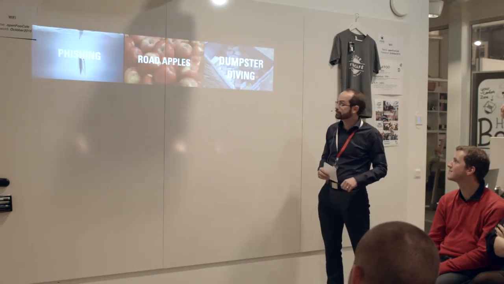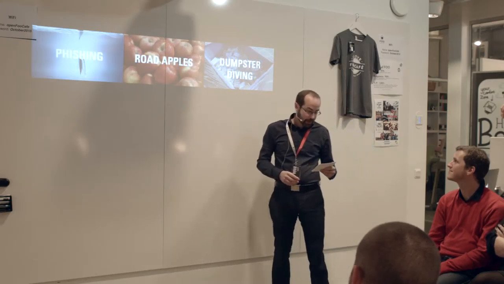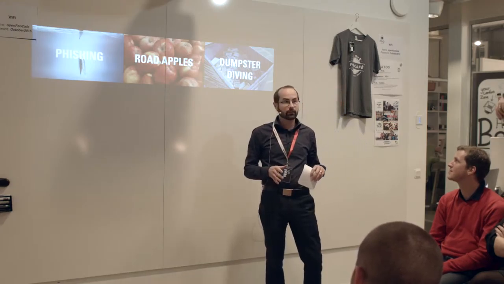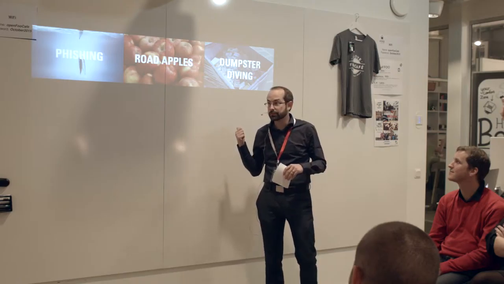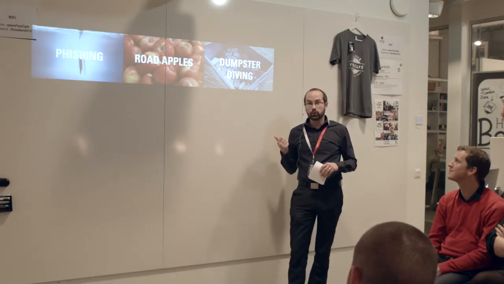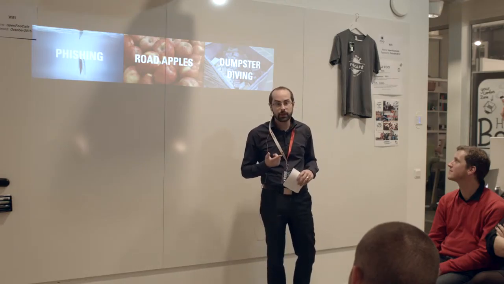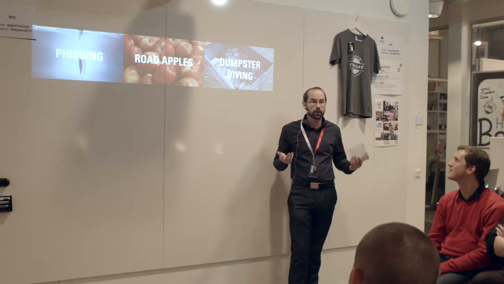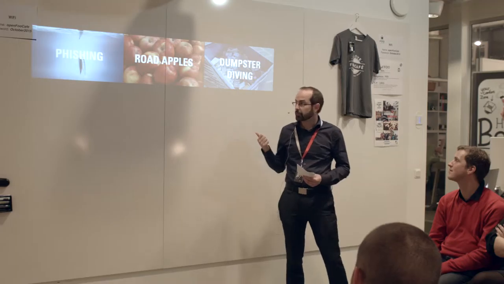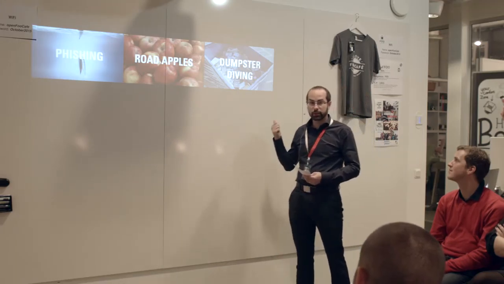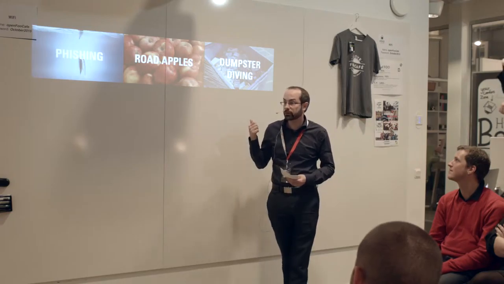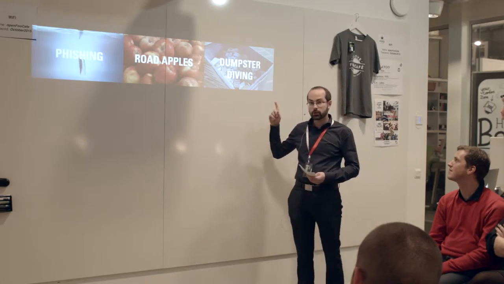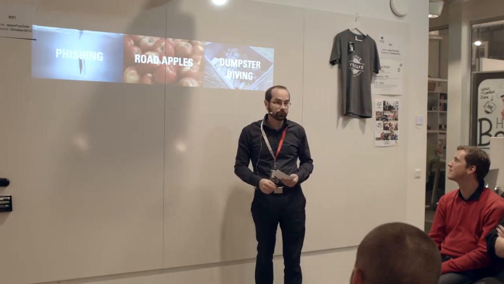Dumpster diving. Most companies do not properly destroy sensitive information when they throw it away with the garbage. And that could include such things as names of employees, phone numbers, emails, internal instruction manuals, including notes, and even passwords. So a social engineer that is willing to get their hands dirty and is not afraid of a little bit of smell could go through this and collect all the goodies. And it's not illegal to go through someone's trash.